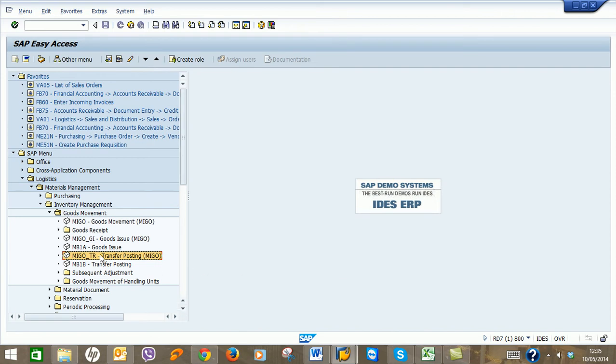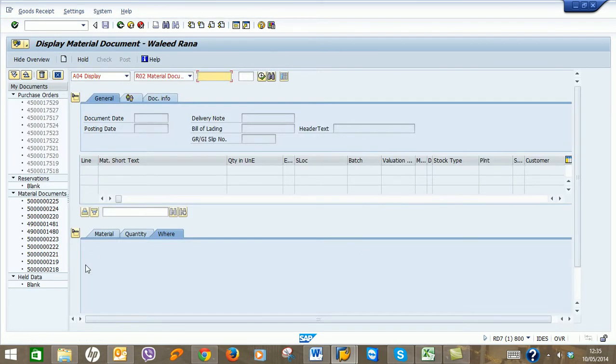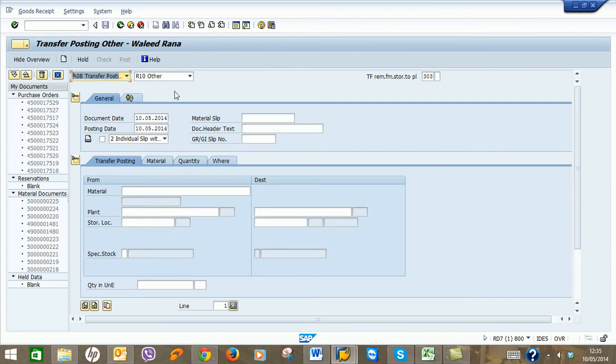Double click on that and you will be on this screen. Click on transfer posting and other.